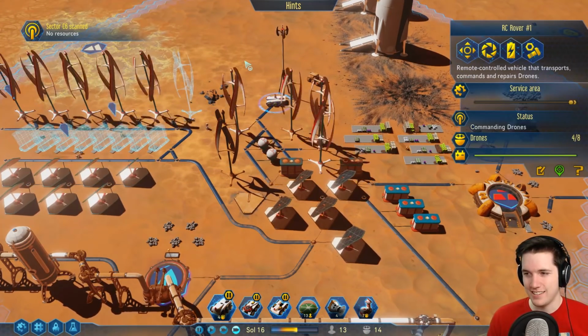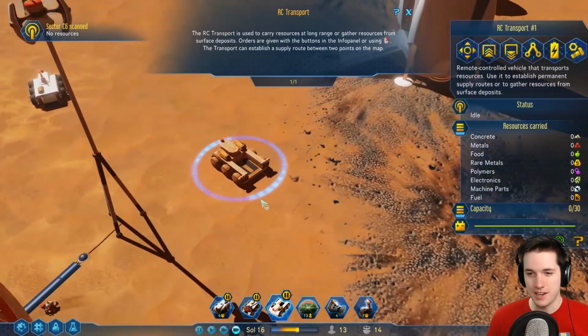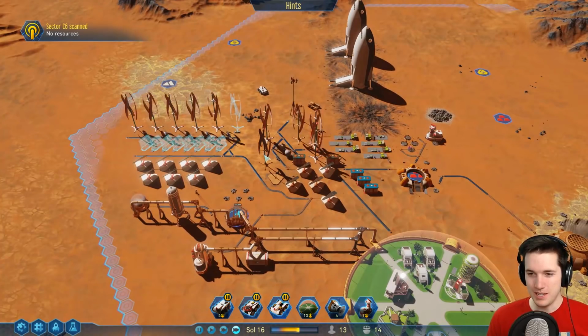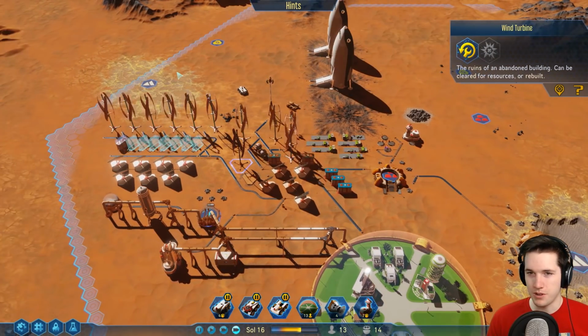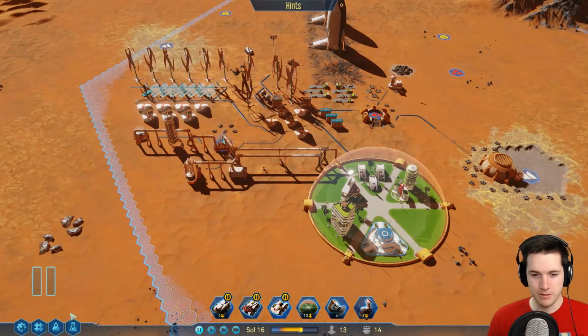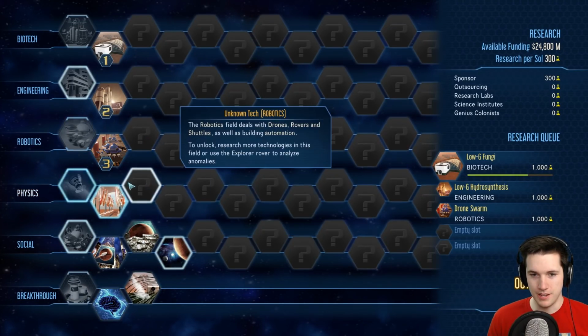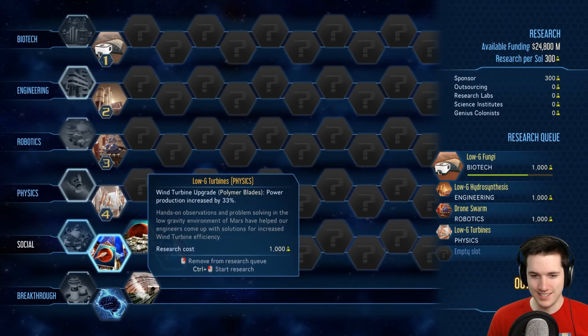Oh, I hate that. This guy's charging from the power grid. Go over there. You don't need to be charged anymore. Oh, look, we haven't moved this guy in a while, so he's all dirty. Oh, that's ridiculous. Okay, so it says we need a decommission protocol in order to remove the remains. Oh my god, no, not resupply, I want research. Decommission protocol, yeah, we can't even see these. That's so ridiculous, man. Well, let's get these lined up too.